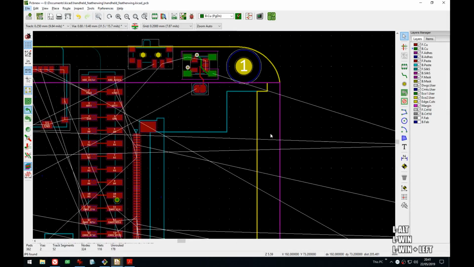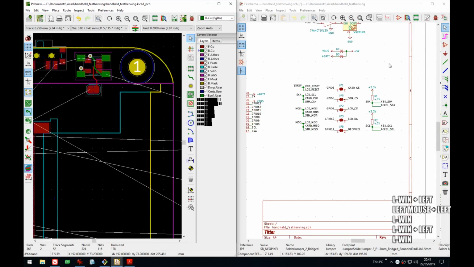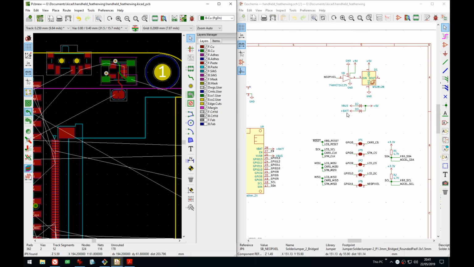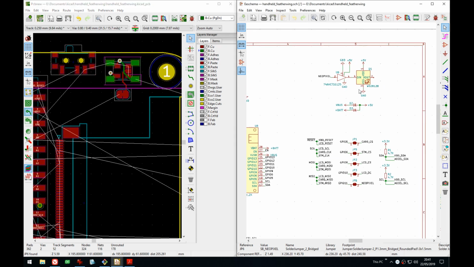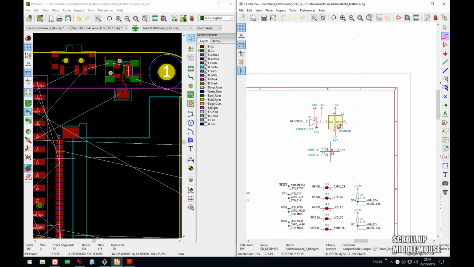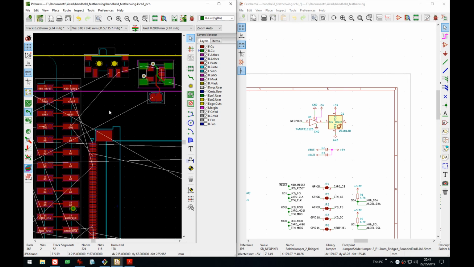Right, so we had the, where were we? The NeoPixel. Yeah, it has all this nice stuff here. And then the 5 volt is actually only used in this one place. So the diodes can be somewhere over here as well, I think.